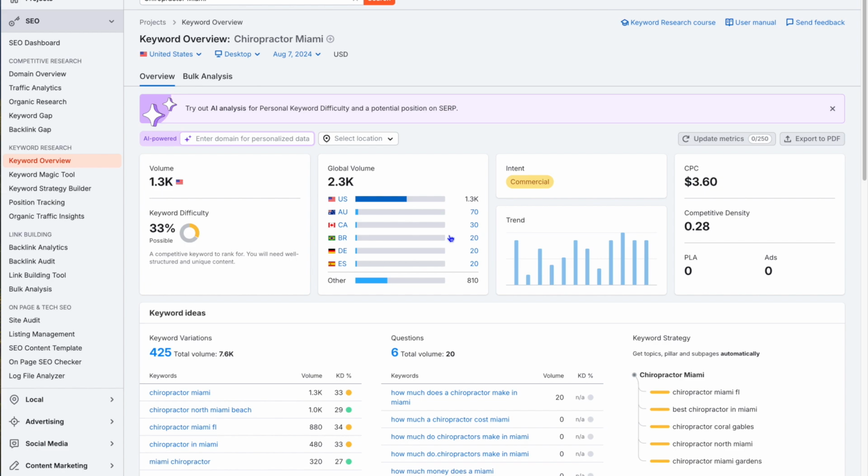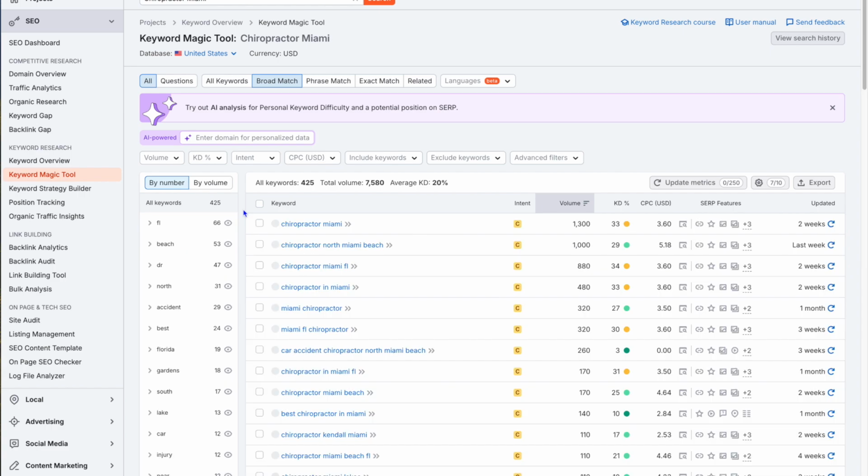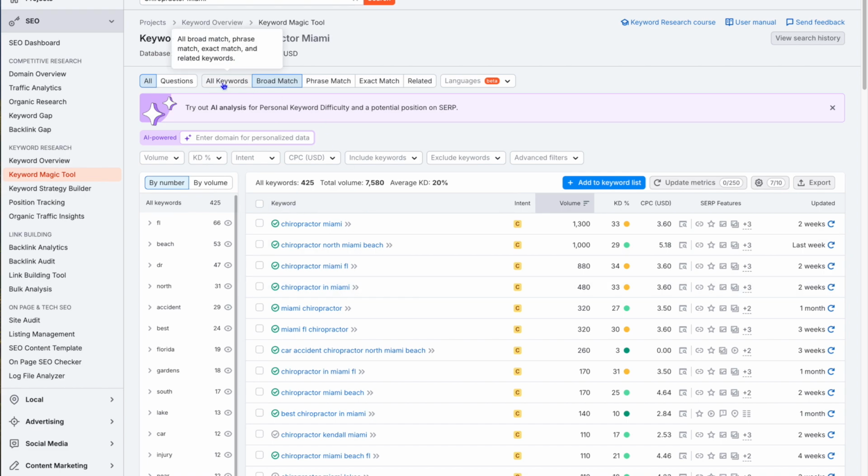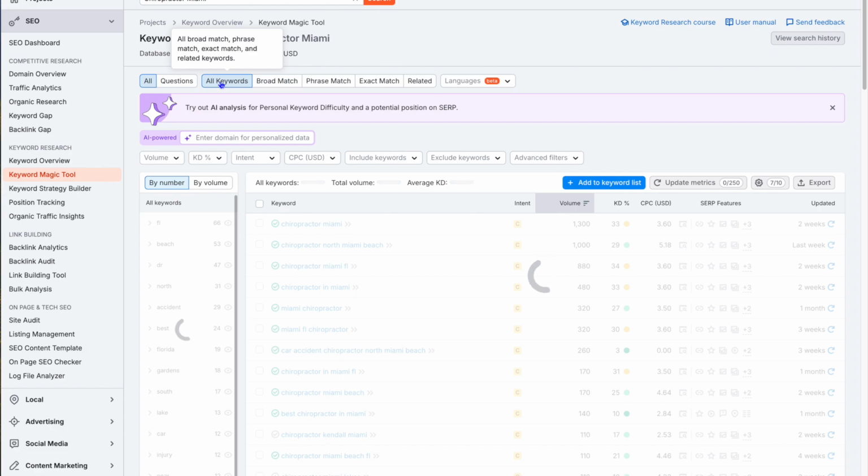This is exactly how you can rank organically on Google without much effort at all and will drive your business to the next level. So if you click on Keyword Magic tool here on the left-hand side, this will give us a tool that analyzes all the keywords that are tied to this keyword that we typed in. Now, these are the broad types. Let's go ahead and click on all keywords. All right.